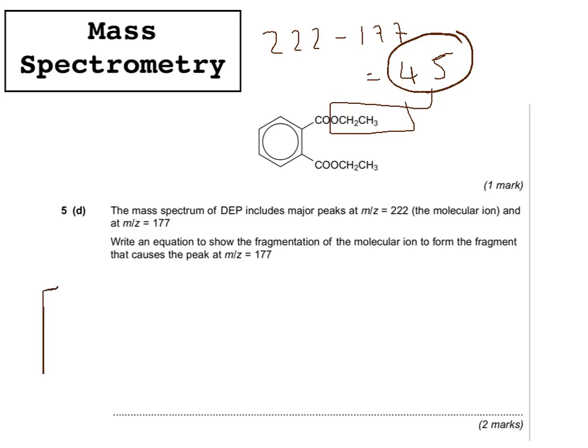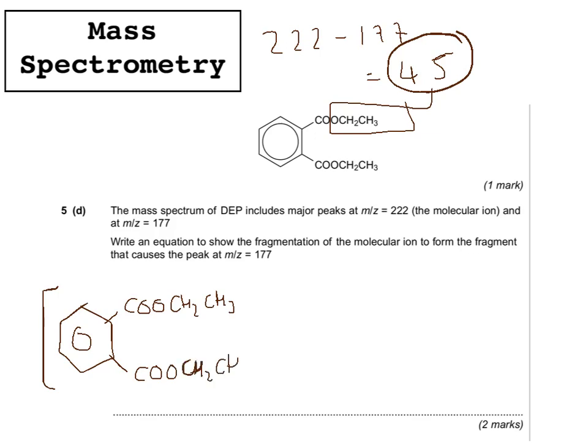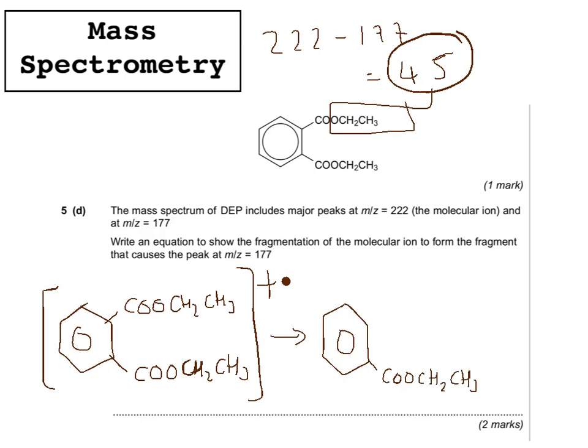So to write the equation, notice they give you a lot of space, so you can put the benzene ring in. You put the benzene ring, and then you're just drawing the molecular ion here. And on the bottom. Remember, the molecular ion is positively charged, but also a free radical. And that goes to produce the acylium ion. Remember, only one of the CH2, CH3 groups has come off, so I'm just going to put it on this top one.